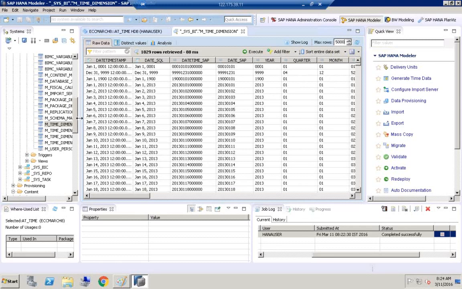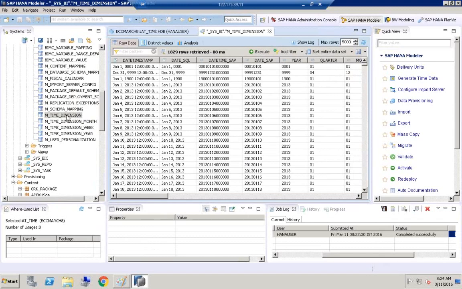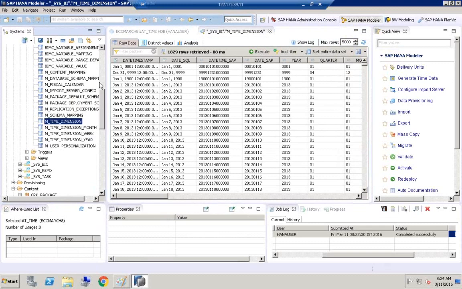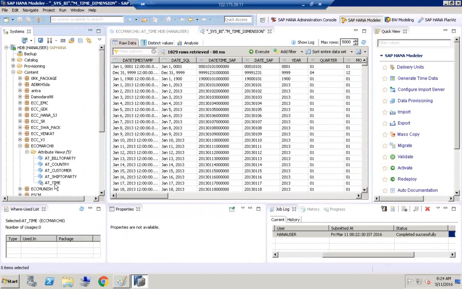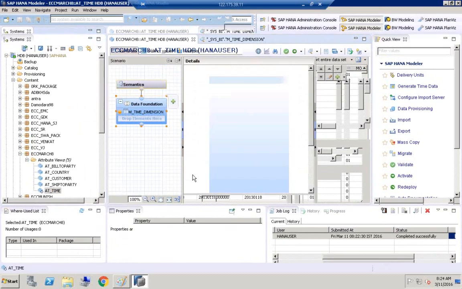All that we can do here is, first, identify the calendar type. The second is the granularity. Based on the granularity and calendar type, we know what table to choose. Once we know what table to choose, we know how to populate data into the table using the generate time data option by specifying the from, the to, and the calendar type. Click finish, and data is generated inside the table. Once we completed this, you go to the time dimension, AT_time.